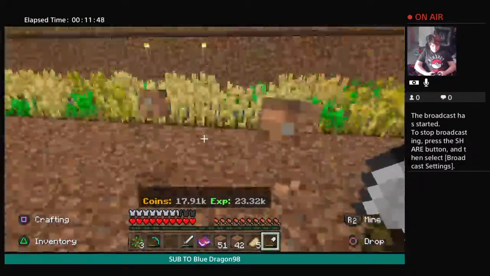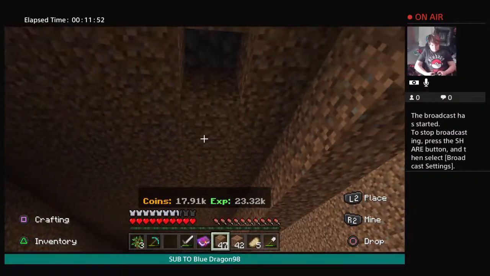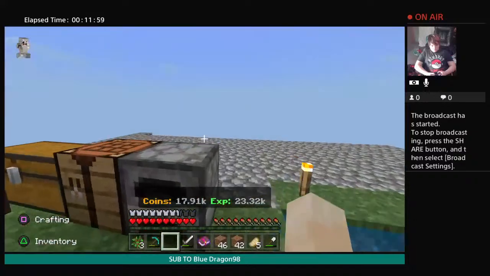Let me just break through one block here. Let me fill the rest of this in. There we go, look at this. Now I just need to get some torches, which are easy to get because it's only coal and sticks.